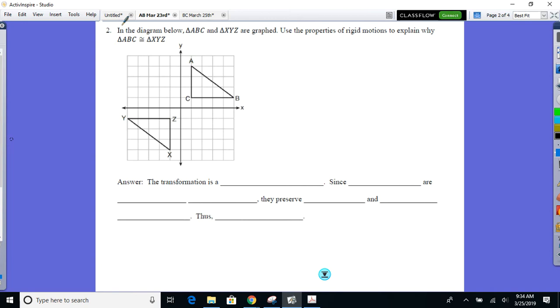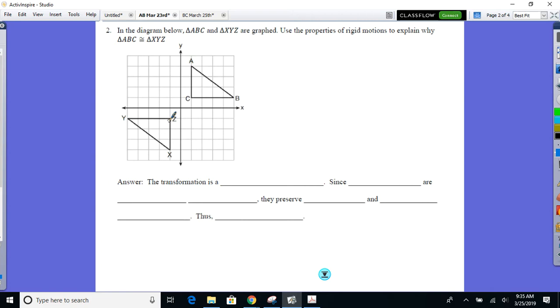So I'm going to give you about a minute and a half in your group. How did A go to point X? How did B go to point Y? And how did C go to point Z? What did I do? And also, here's the tricky part. I don't just want one word. If you tell me it's a translation, you better tell me up, down, right, how many. If you're going to tell me it's a rotation, you better provide a degree measure. And if you're going to do a reflection, you better tell me a line I reflected over. All right, so go ahead, discuss it in your groups right now because there could be multiple answers to this.